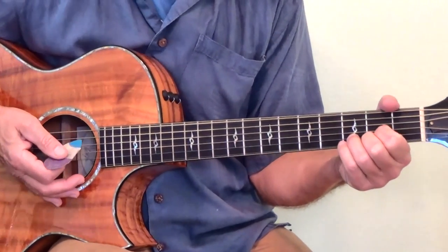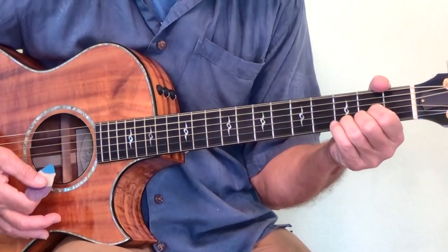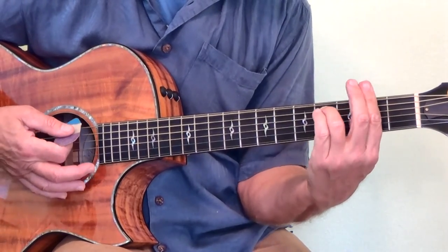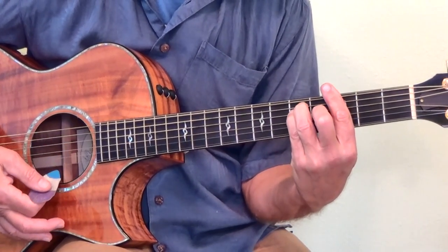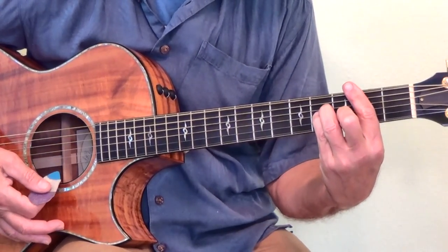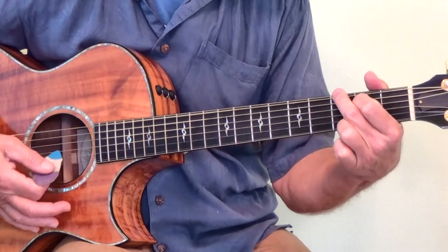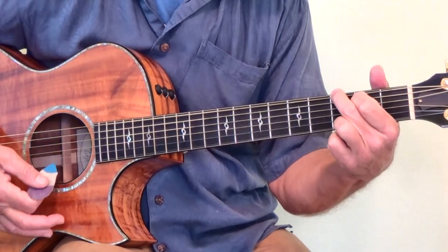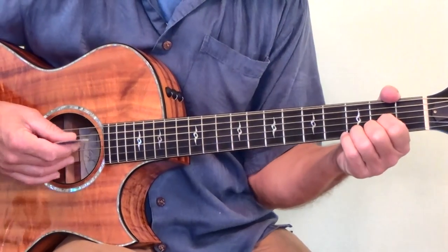Now the sequence of the chords is as follows. It's D to the E minor to the D, and then G. Now you put that F sharp minor in there, and then you go to a G, back to that F sharp minor to B minor, E minor to G. Now, D, G, and D.